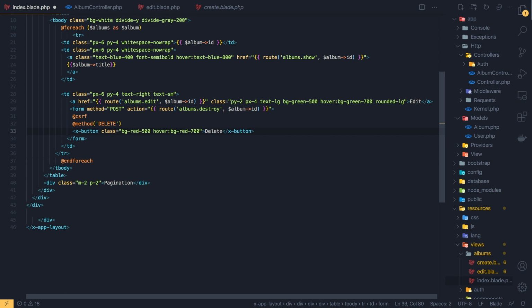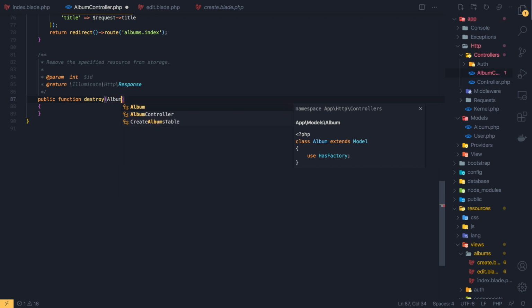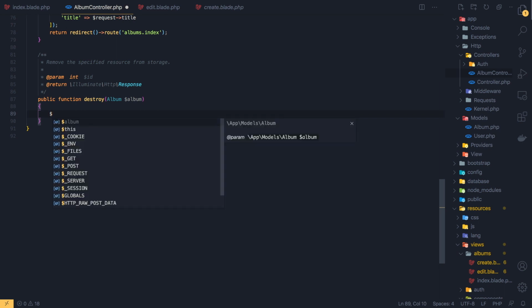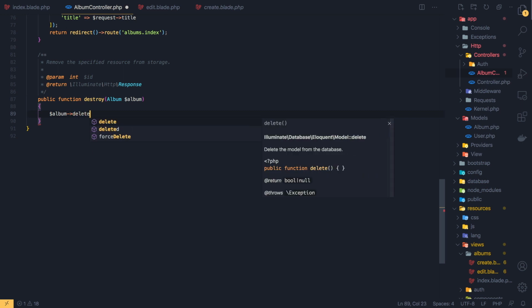Okay, if I save now, go to the album controller, and when we have this destroy, just remove this ID and add the route model binding, album to the album, and album delete.